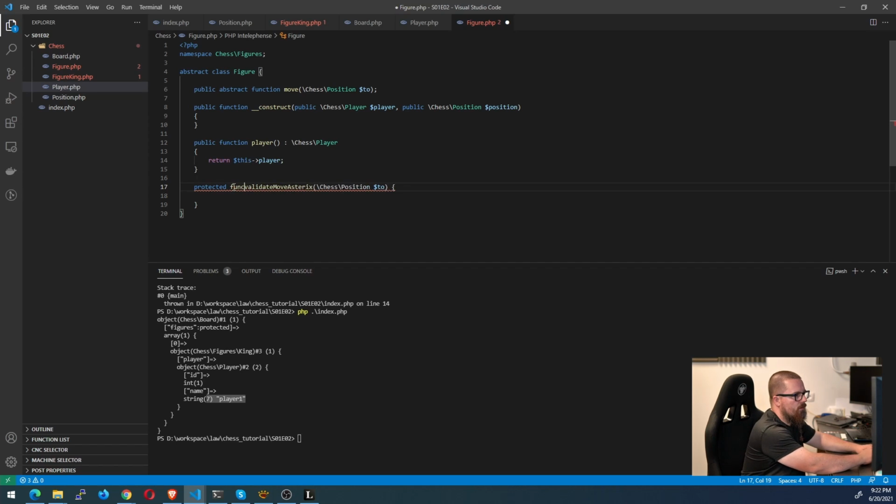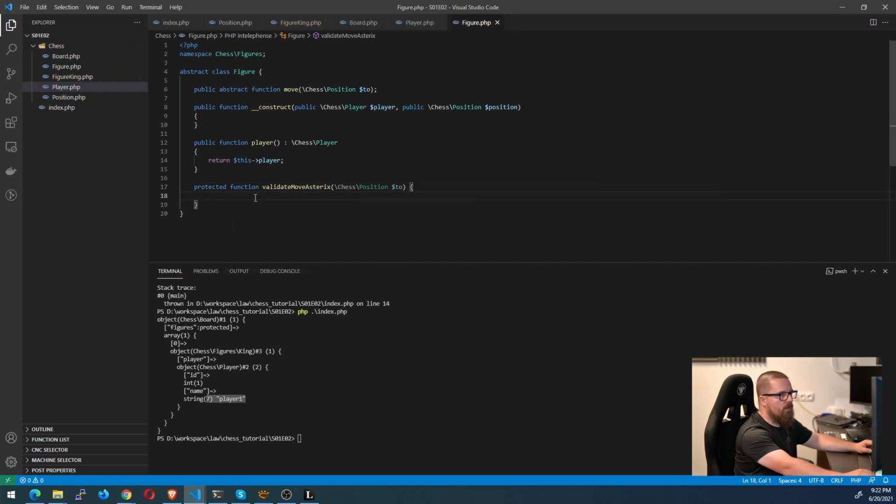Obviously it's a function. And how to validate this movement? The easiest way is to subtract the position from the other position and see if the difference in rows or columns is equal to 1. Because in any direction king can move only one field.